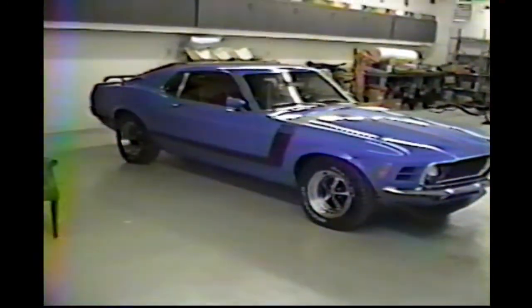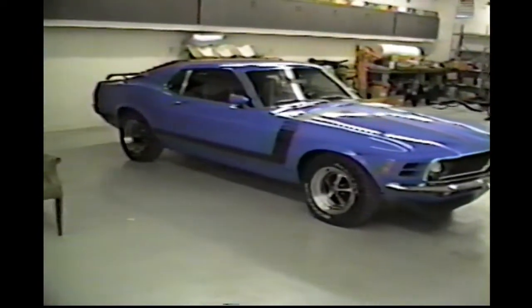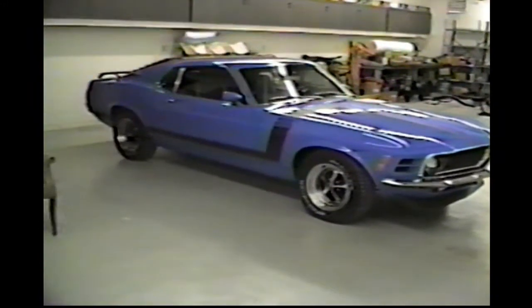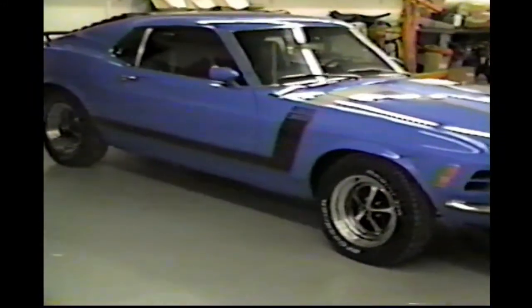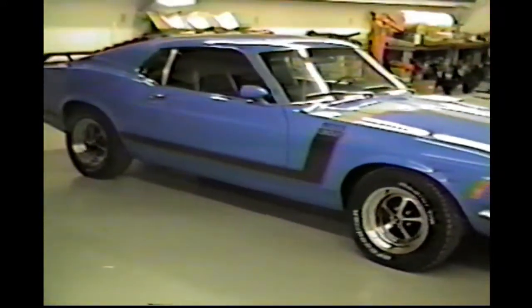We're making some progress, getting near the end. We've put it back on the rack, detailed out the underneath from the overspray from the paint job and a few things like that. It's kind of obvious that we got the decal on the one side here. We're getting it rubbed out. It's taking a little while, but boy, I'm really happy with it. Really am. It's come out real nice.